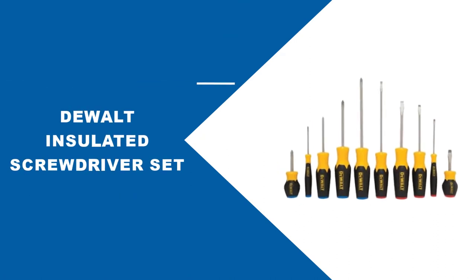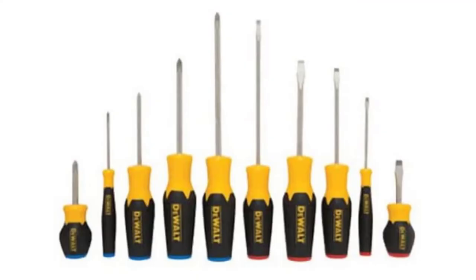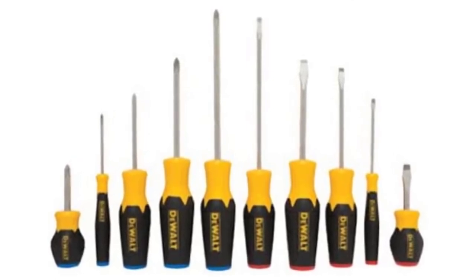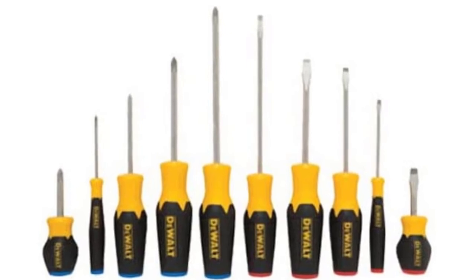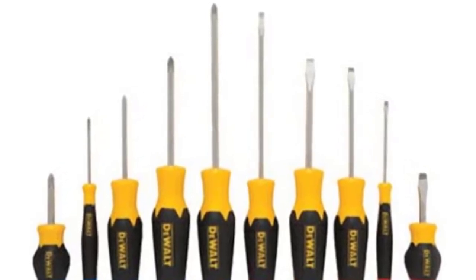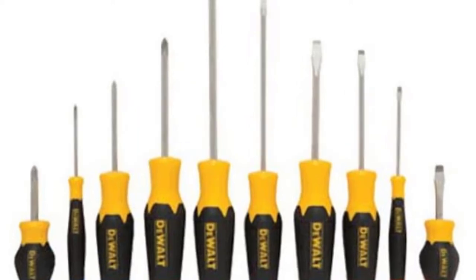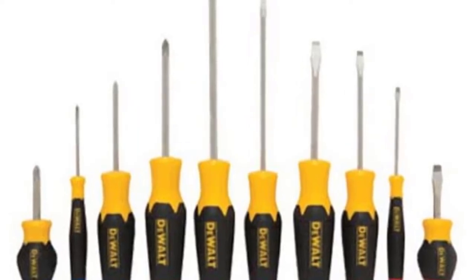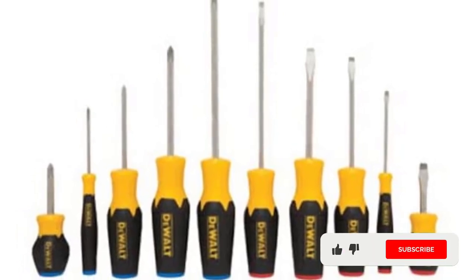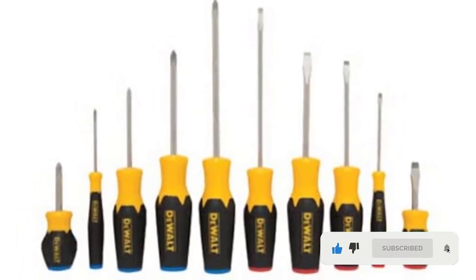At number five, Dual Insulated Screwdriver Set. The Dual set of 10 screwdrivers is precision-machined and sandblasted for the best fit. The screwdrivers are durable, well-made, and comfortable to use. This set includes a variety of flat and Phillips heads, each equipped with a magnetic tip, allowing the best possible connection with the screw. It is suitable for professionals and DIYers alike, and this is quite a versatile set considering the various kinds of drivers it comes with.